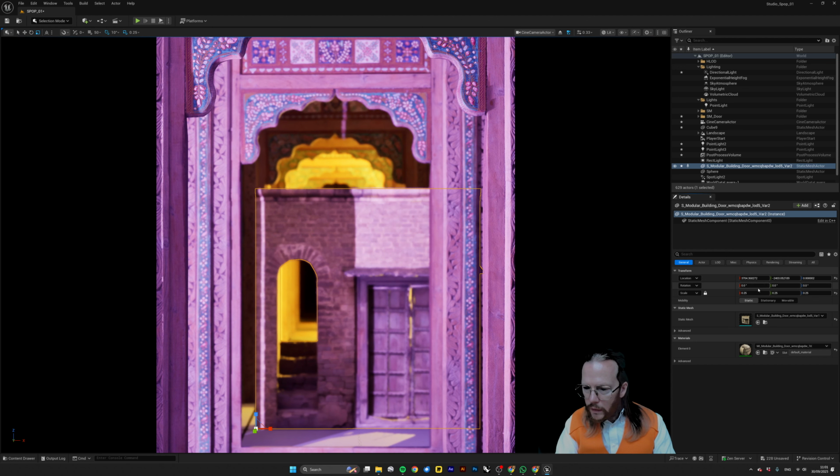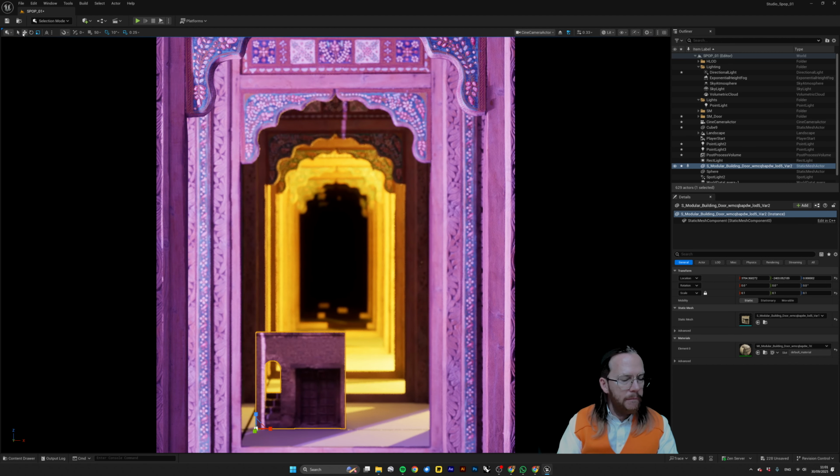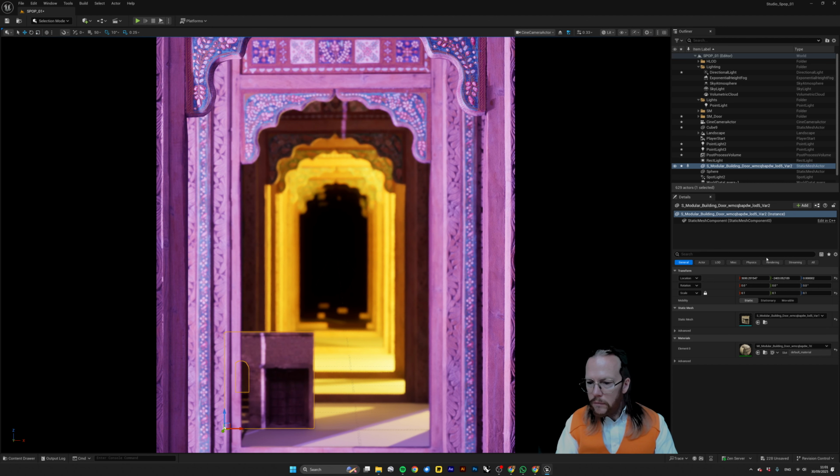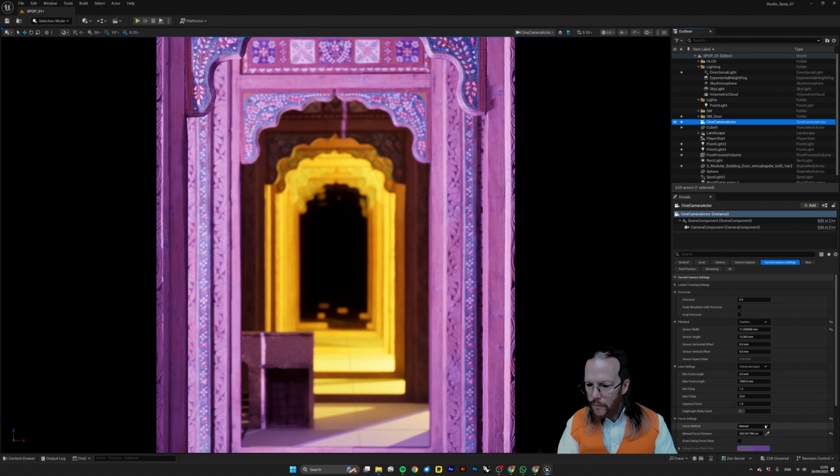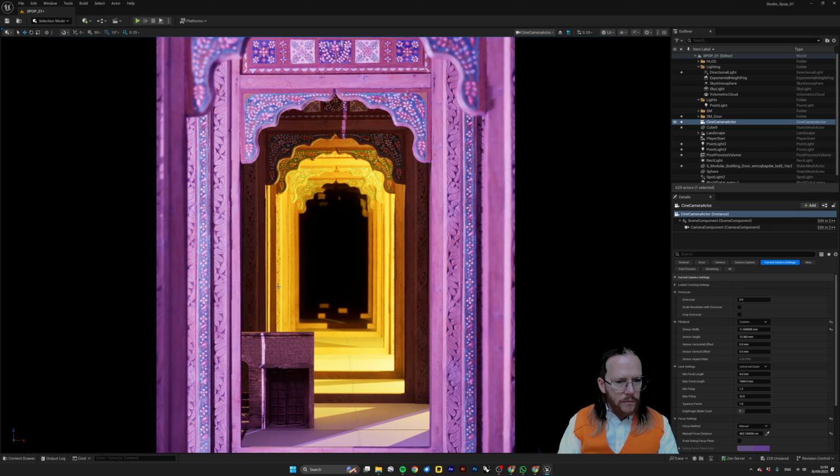I'm going to go here instead and type in 0.1. So now we have this funny little door detail here. If we go back to our camera now, focus on that, you can see that we can create a lot of dramatic effects.